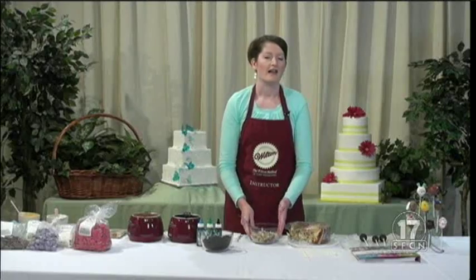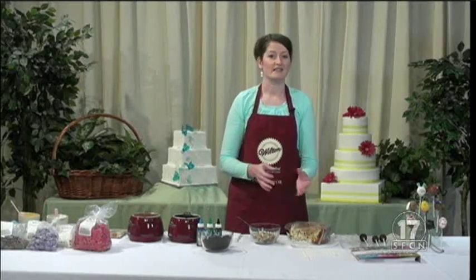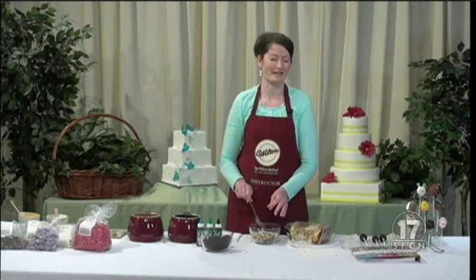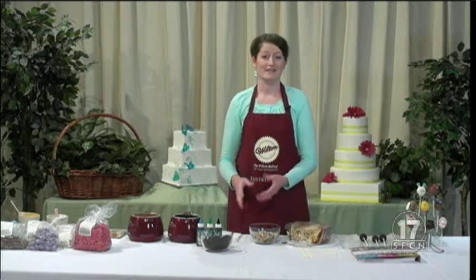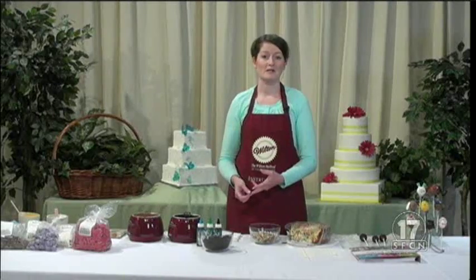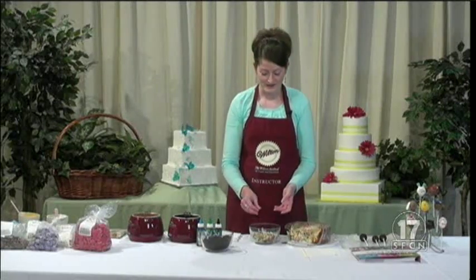Now, if you've been online and looked up cake pops or anything like that, you've probably read a couple recipes where it says take some cake and then take like a half a cup of icing and mix it all together, and I personally don't like that. It makes the cake pop way too sweet with all that extra frosting. It's a fun way to add different flavors, like if you had a carrot cake with some cream cheese frosting mixed into it and then dipped in chocolate, that can be really yummy. But in this case, I'm just going to do this.